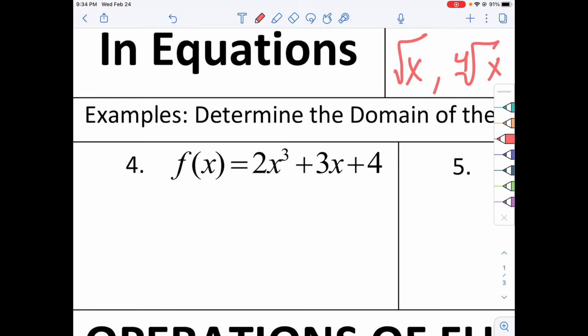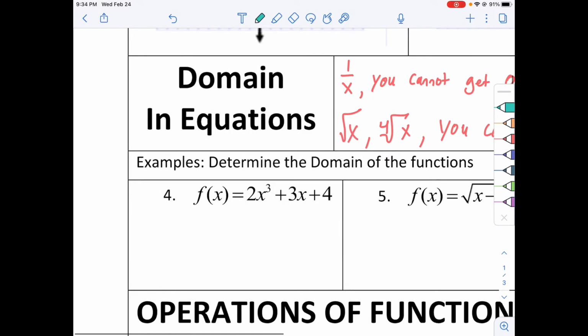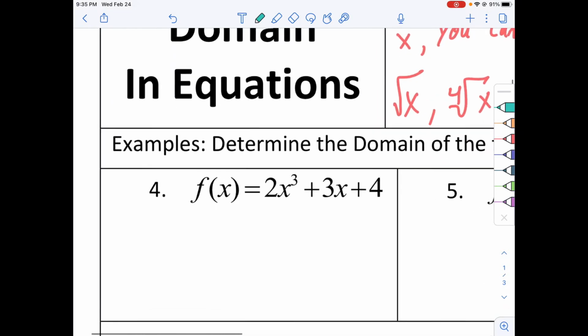Number 4 here. So we're looking at number 4. We're looking for our two types of reasons that bring restrictions. One is there is an x in a denominator. The other is there an even root present in the equation? So for number 4, there's no x's in the denominator. Also, there's no even roots present. So then there are no restrictions. We can plug any number we want into both of these x's. So then our domain, all real numbers. Or you can say negative infinity to infinity.